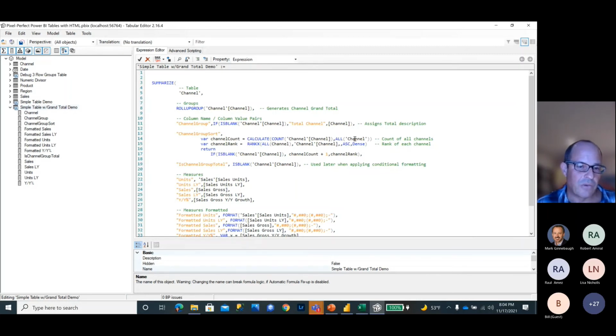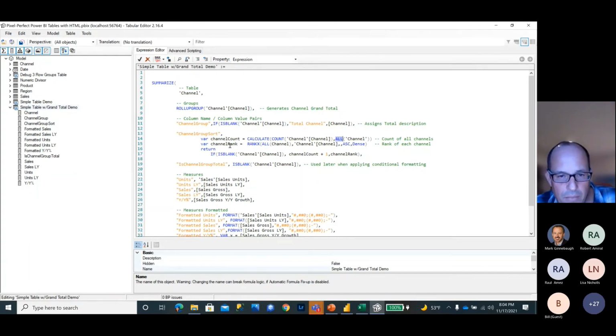The result of this channel group sort would be 1, 2, 3, and let's say the table had 20 values. The sort would be 1, 2, 3, 21. But who cares? It's still at the end, right? So you could get more specific with this, like maybe instead of all, use all selected, but it really doesn't matter. I'm getting a count of all possible channels, right?